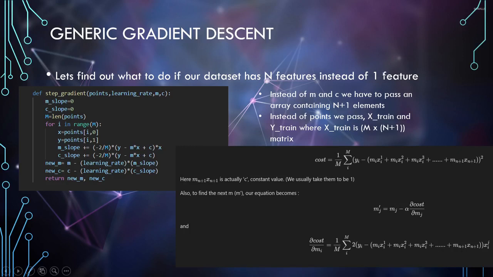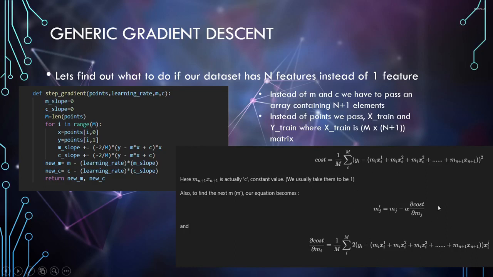But if for one feature we get two values, then of course for n features we will get n plus 1 values, because of one constant at the end. So instead of yi minus (mxi plus c), our generalized cost function will become something like this. When we put it into the formula of our mean squared error, our main cost function will look something like this. Actually m(n+1) x(n+1) is the constant c value. We usually take x(n+1) to be 1, so m(n+1) is a constant value and nothing else. So we can obtain our new equation like this.